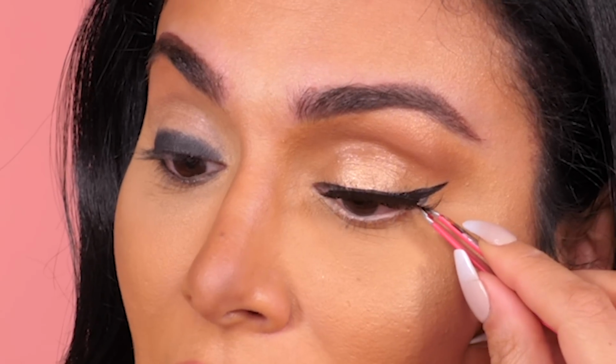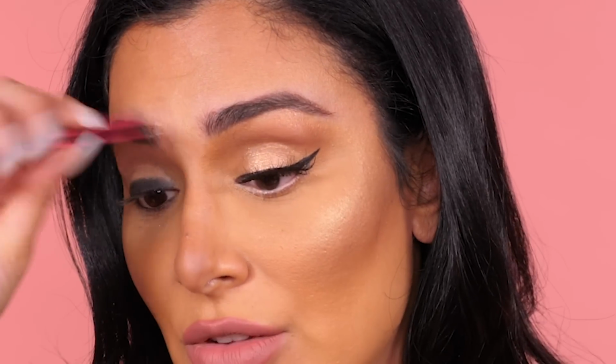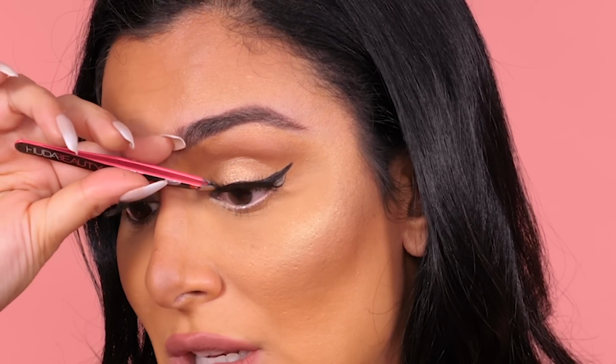First, I'm gonna just lay this lash on my lash bed, making sure the inner corner here is nice and intact. Then I'm gonna pinch this outer corner and apply it a little higher. Just as I've applied it, I'm then gonna push it upwards, especially towards the ends, and a little bit here in the corner using the tweezer, applying it upwards. This way it doesn't move. And what that's gonna do is make my eyes look open.